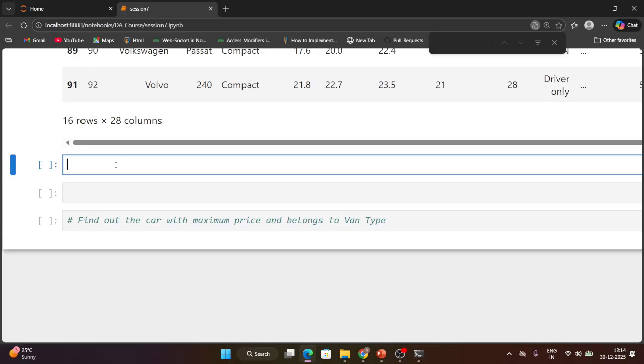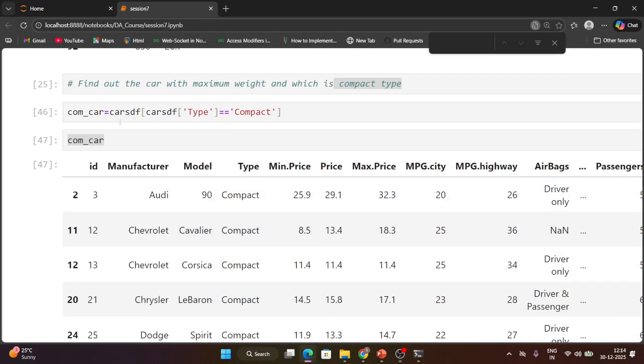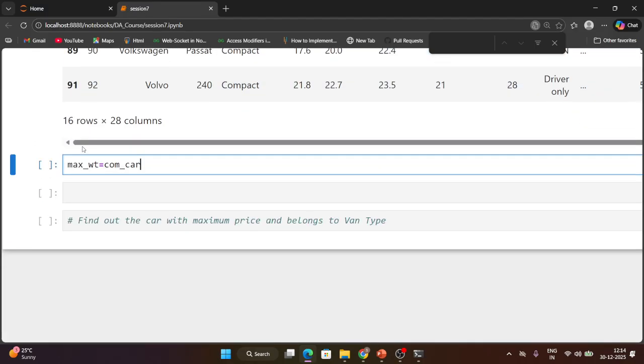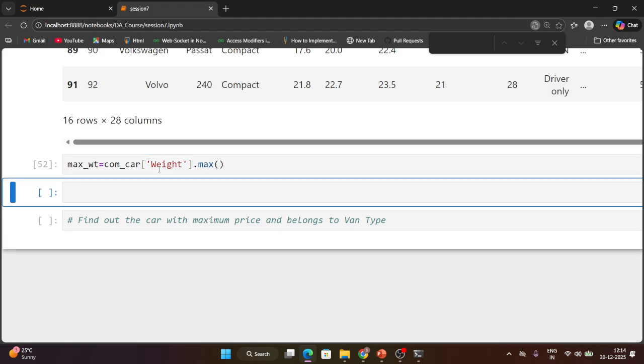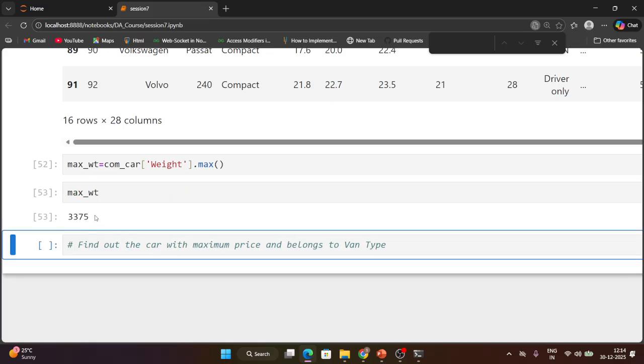Just write max underscore weight equal to compact car. All the compact cars are already stored inside this variable, so we use this variable, and inside it I give weight dot max with parentheses. Now if I look at max weight, my max weight is 3375.